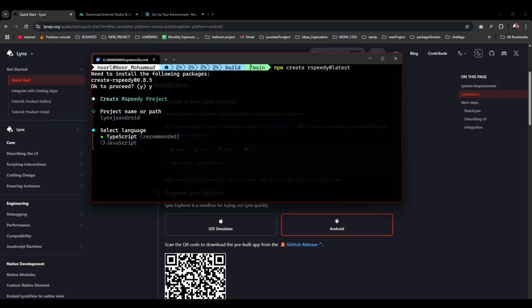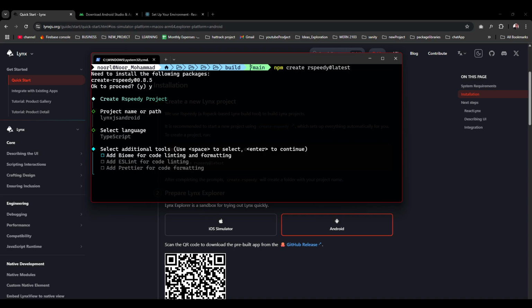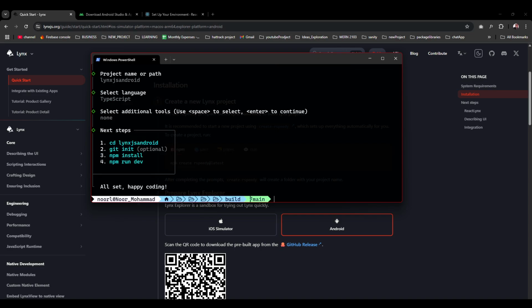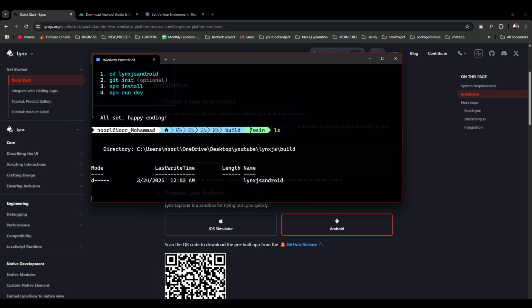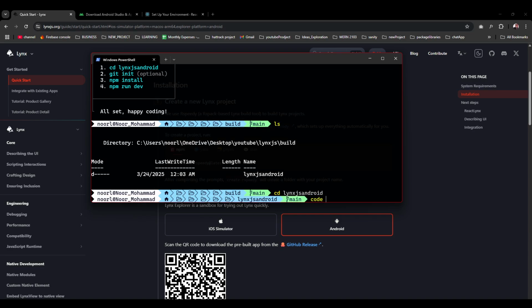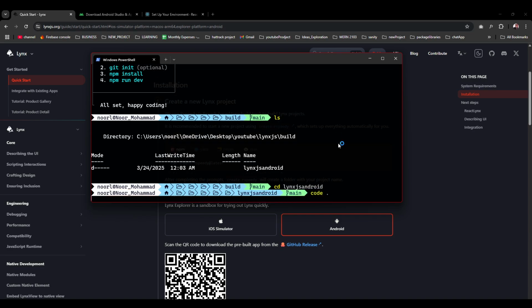That's it. We want to go with the recommended version of TypeScript, with Biome for code linting and formatting. Done. Our application is created. If we run ls, you see that application has been created. Let's cd into that application, and I'm going to open it in my code editor.